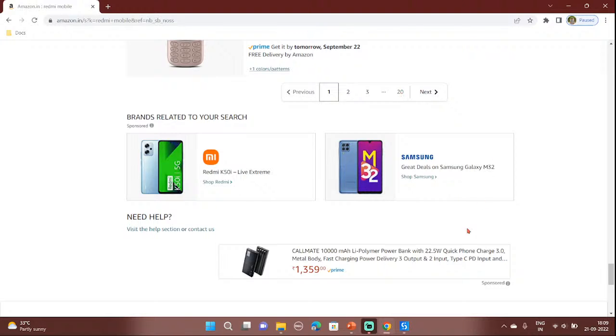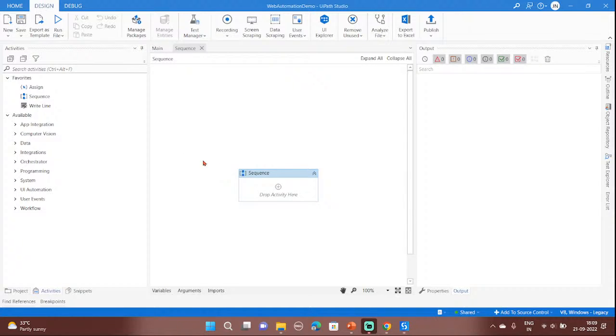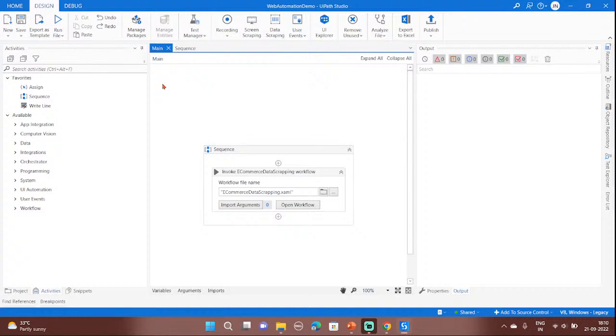So let me quickly open UiPath Studio. This is my UiPath Studio. I have already launched it, and I hope you have already received the mail with the guide link for UiPath Studio installation. Once you have done that installation, you will be able to open UiPath Studio and launch this screen directly. I have already developed a program on my machine related to this specific use case, Amazon and Flipkart.